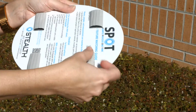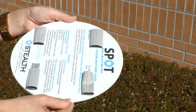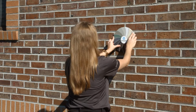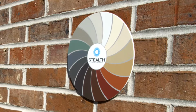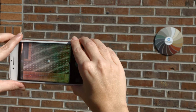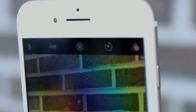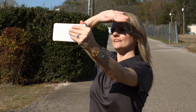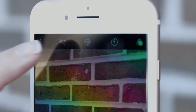You can attach Spot in the field using duct tape or a removable adhesive putty like Sticky Tack. We recommend adhering Spot to the wall at a height of about 4 to 5 feet. Position Spot flush to the surface to be matched, and be sure all of Spot is shown in each photo. For best results, use the no flash setting for all photos and do not attempt photos while facing toward the sun. If you're using your cell phone, make sure the HDR setting is turned off.